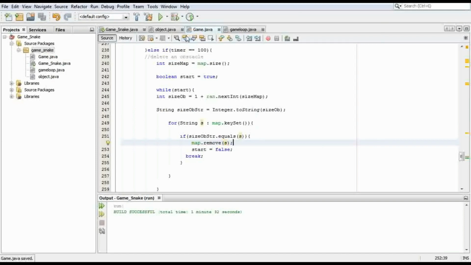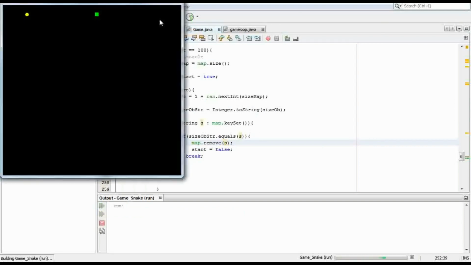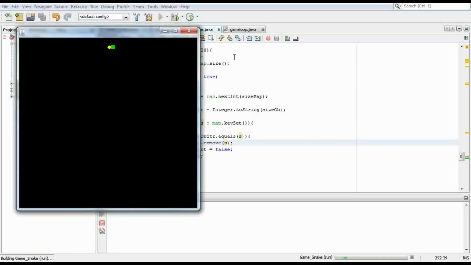Right, so this should work, hopefully. As objects spawn around, they should be popping off on their own automatically. Let's see. Hopefully it doesn't take too long, because these things take a bit.